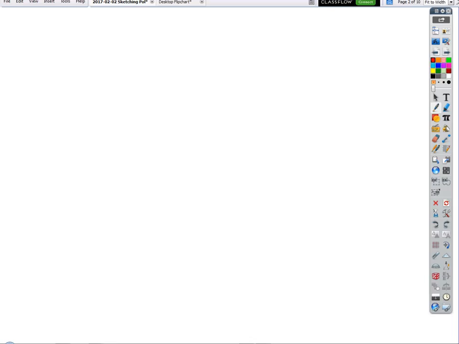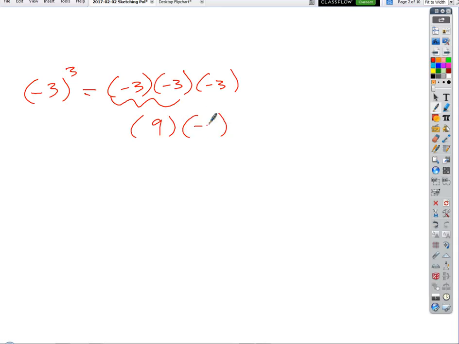I want to show you something. If I take a negative number, let's take something like -3 cubed. Let's just look at a couple examples. -3 cubed is going to be -3 times -3 times -3, right? If I multiply a negative times a negative, I get what? Positive. So pairs of negative numbers are going to give me a positive result, right? -3 times -3 is going to give me a positive 9 times a -3, and now a positive times a negative is what? Negative. So I'm going to get -27, right?